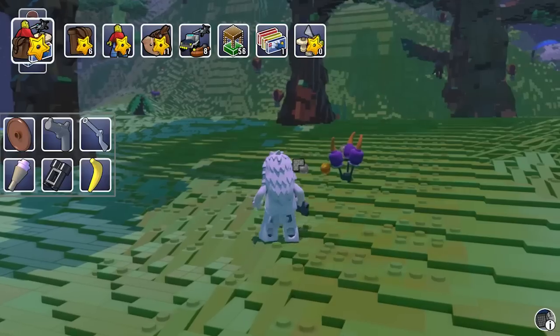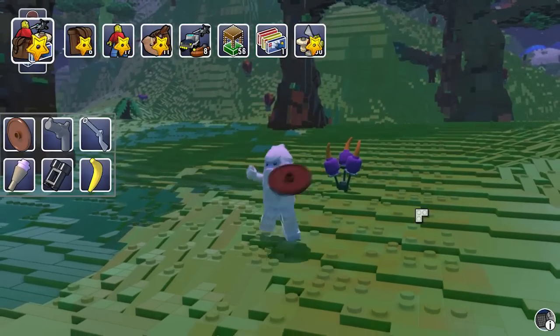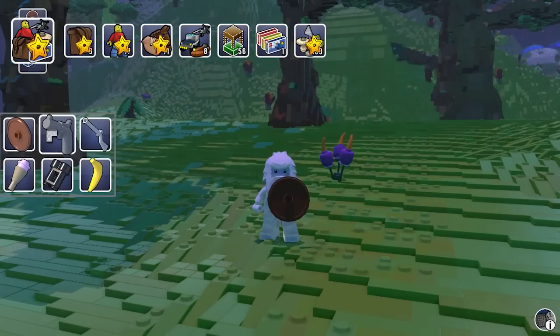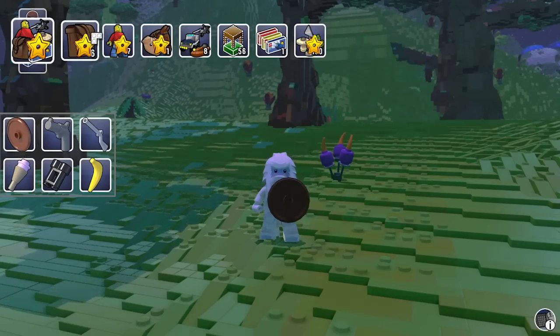What do binoculars do? I haven't actually used these. Absolutely nothing. They'll sit in my hand. What is this? Oh, it's a shield. Can I do like a shield and a gun? No, I can't. What if I right click it? Nope. Nah, I guess you probably have to get a sword.